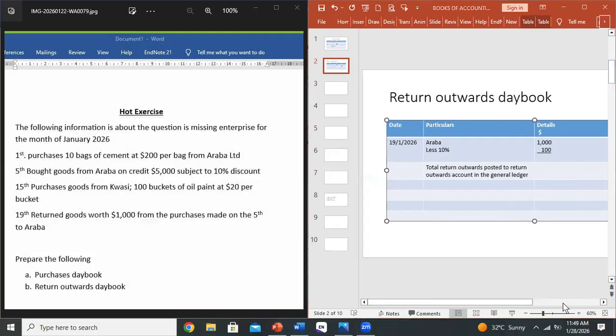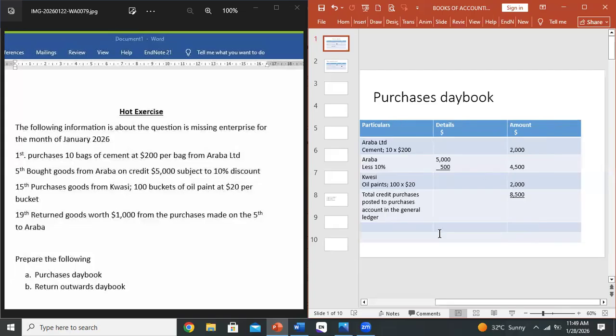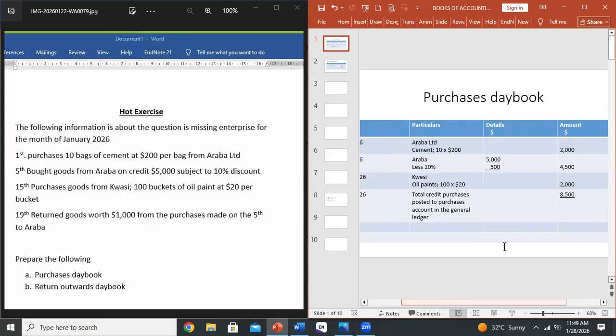Okay, so let's zoom into the postings. Now, when you are done with your day books like this, you need to post to the ledgers. Remember, the ledgers are the books where we do the debits and credits. So all the entries in your day books, from the individual entries you made to the total, you post each one and then later also post the totals.